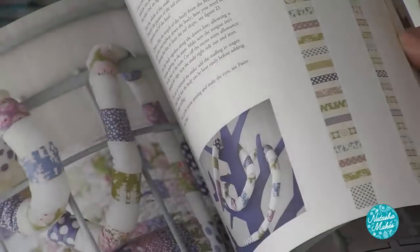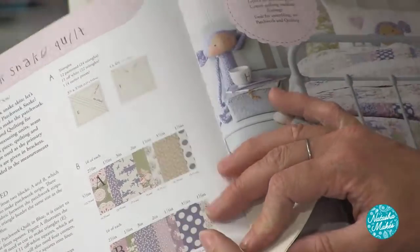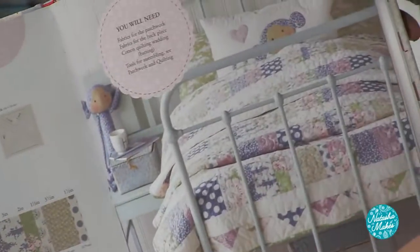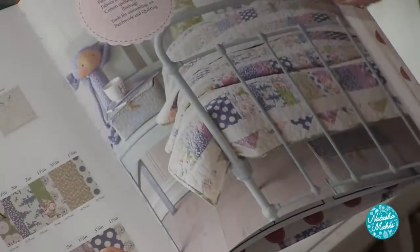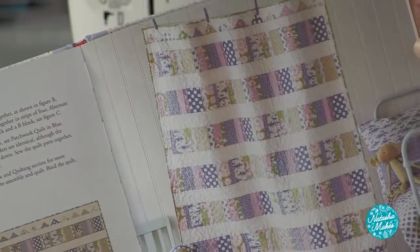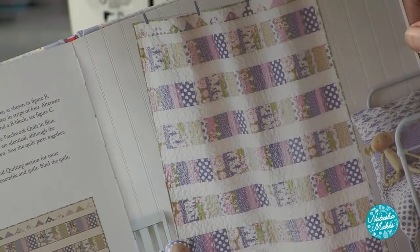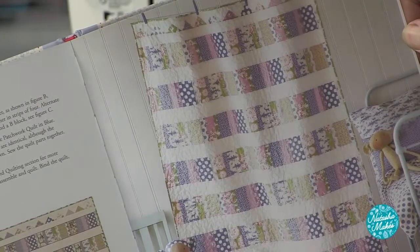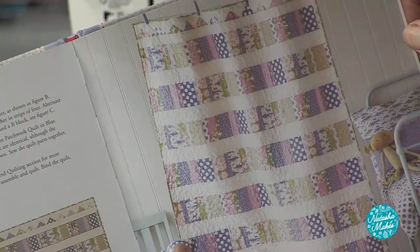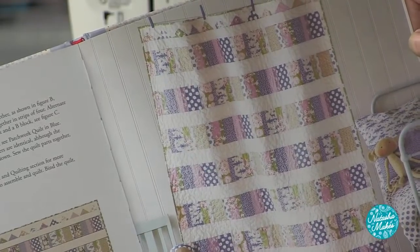So for the snake quilt, which is the one that we're going to look at today, it is here. And we're going to do it in the Bon Voyage colours. So there that is. But of course, the beautiful thing about Tilda is that you can mix and match stuff in. And there it is. So for those of you that have a Stripology ruler, for those of you that love Tilda, for those of you that want an easy quilt to make, that's what we're looking at here: a nice, easy quilt to make that looks stunning, showcases your fabric, and is really rather gorgeous, and actually not all that expensive.